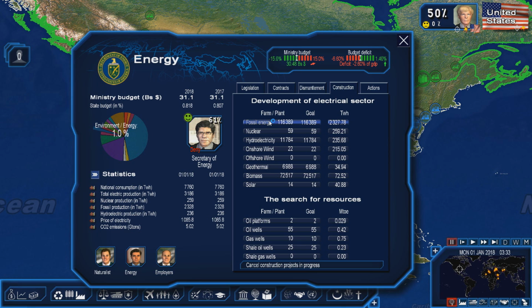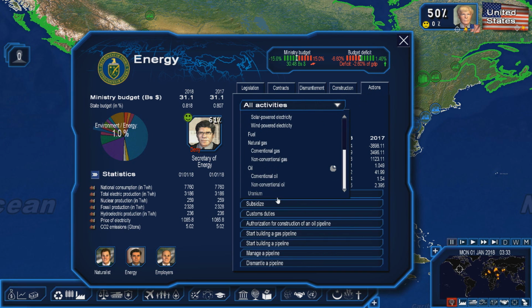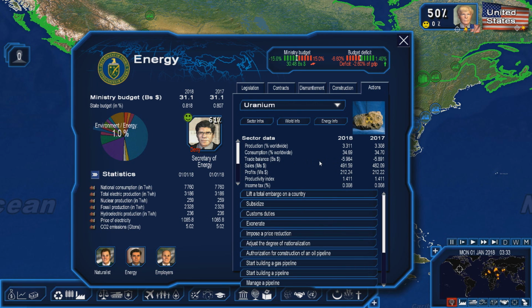And same thing with things such as biomass and nuclear, because in nuclear I need uranium. And this is one of the primary sectors that you need to mine to get it, which is uranium. You need to mine it, so you need to produce that. And so that's something that you actually need to produce enough energy for electric. And I think it actually depends on your uranium production how it affects your nuclear electricity production.